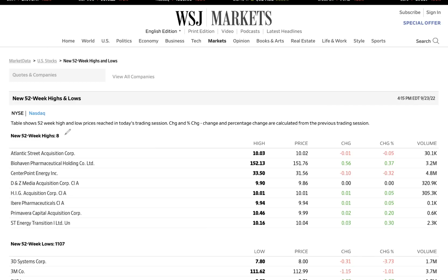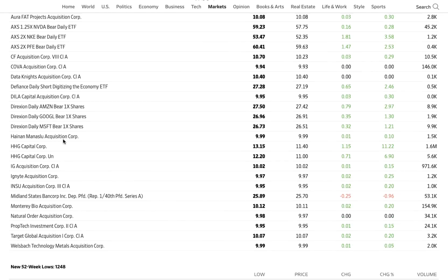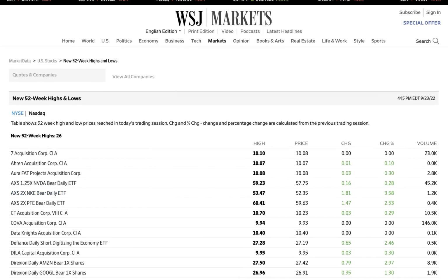This morning on the New York Stock Exchange, we only had 2, and there wasn't as severe a 52-week low number down here. We were about 300, maybe 360 right after the opening. And that's almost tripled on the downside. Again, that's very bearish, but the candle's telling us a possible bounce. Right now, look at the NASDAQ right here. We had 26 highs, and check that out, 1,248 lows. Again, I've never seen such a dramatic difference in the breadth of the market.